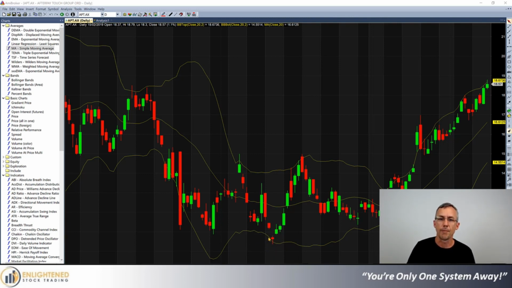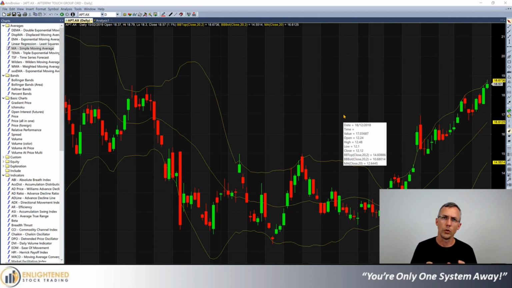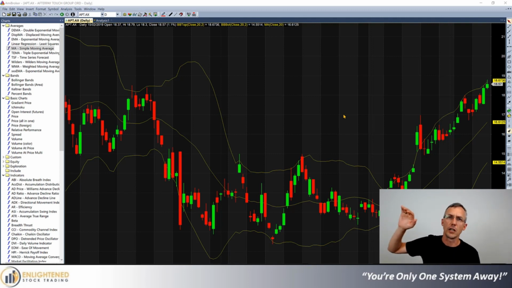Then similarly here, you might look to go long when the price closes or crosses below the bottom Bollinger Band in anticipation of this rally, and exit long when the price crosses above the moving average or when it approaches the upper Bollinger Band. Now, with mean reversion with Bollinger Bands, you've got to make sure that it's not a new trend. So you don't want to buy a breakout when the moving average is going up, right?